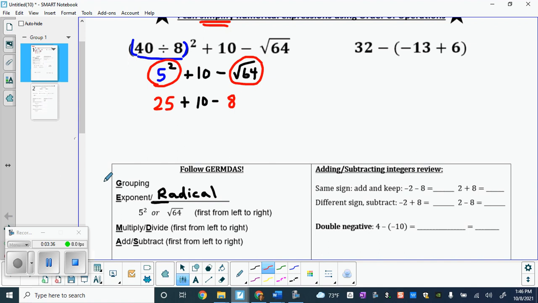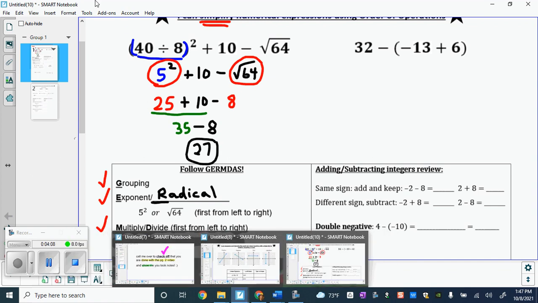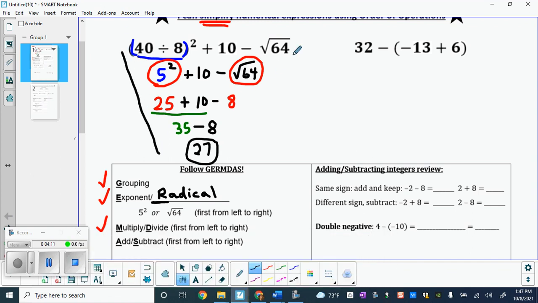All right, cool. So we took care of the grouping. We took care of our exponent and our radical. Now let's handle any multiplication or division. We actually don't have any, so it's okay to go to the last step here, which is addition or subtraction, just whichever comes first from left to right. So here I see a 25 plus a 10, which is a 35, and then I'm just going to copy down the minus 8. And in our last step here, when we do 35 minus 8, we're going to get a 27. So circle or box your final answer. And one thing I personally like to put is these little lines on both sides that kind of look like it's funneling down to the right answer. It just helps separate one problem from the next.